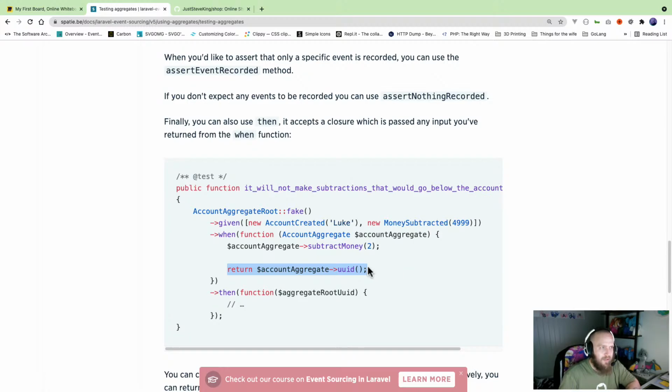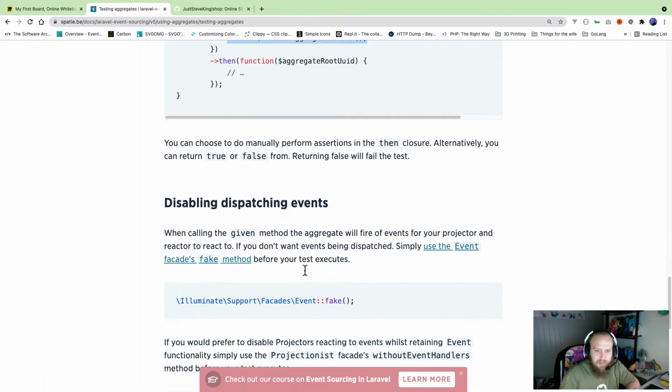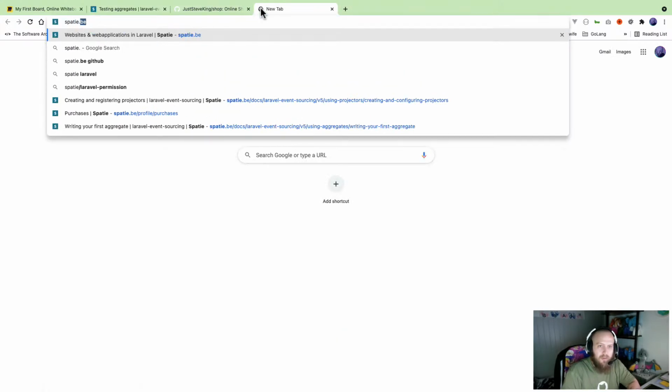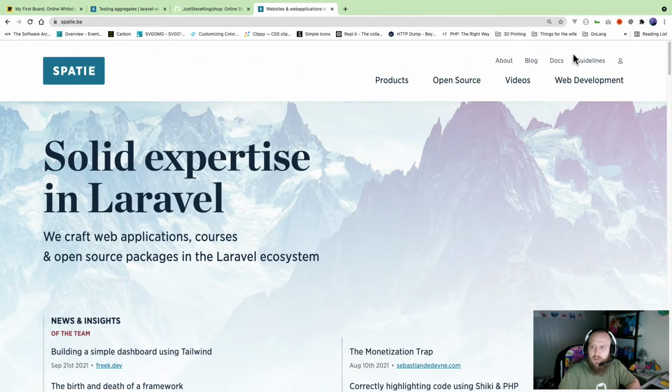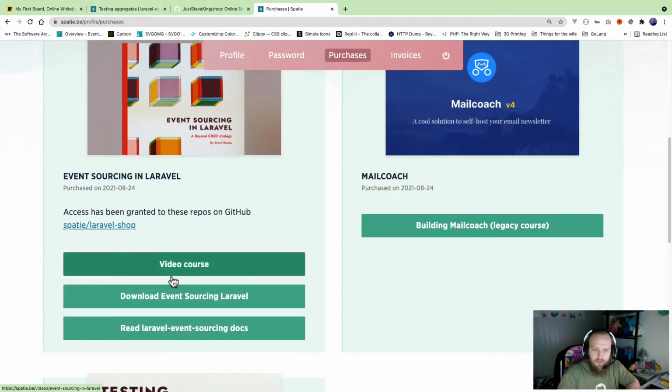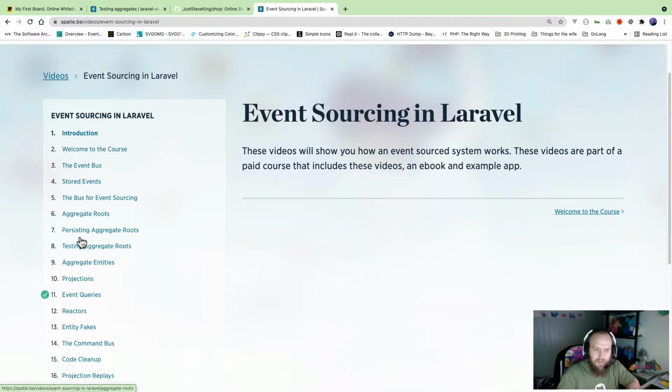I'm going to start Docker for a couple of days actually. Yeah, I'm going to have to speak to Freek or look at the course to figure this part out again. I do have the course, Event Sourcing in Laravel. I do have access to it.